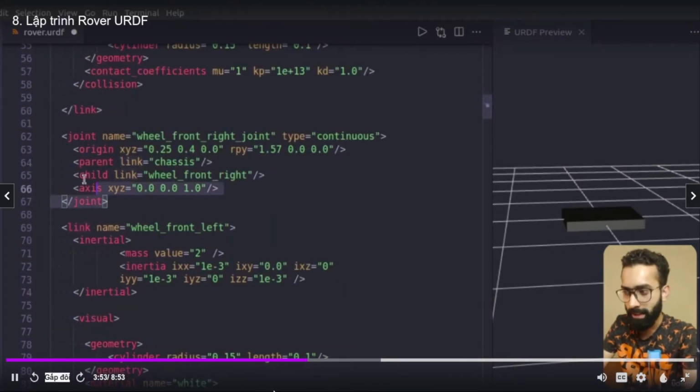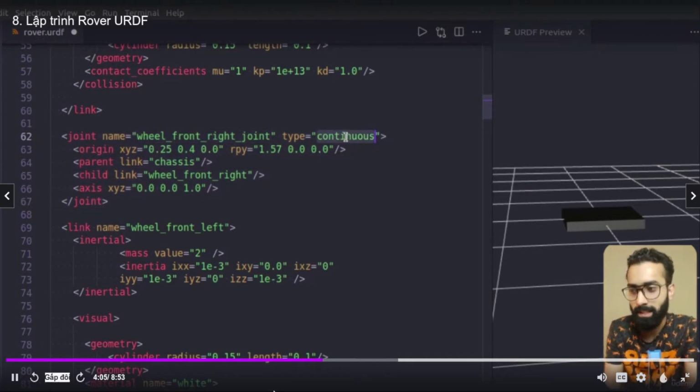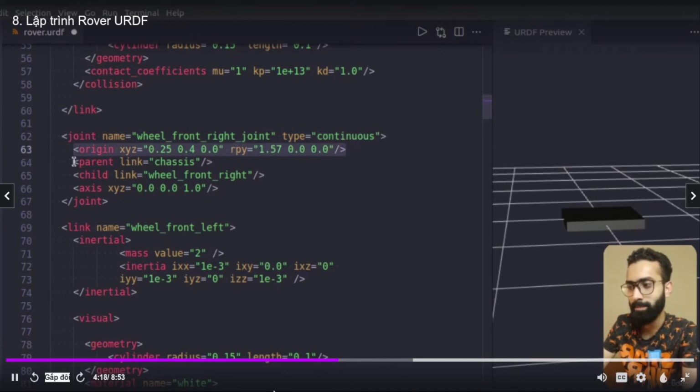We are now going to add a joint. The very first time we are going to add a joint. In this joint, you can see we are providing a name and the type of joint. As we have discussed in the URDF section, there is a tree in which we define the tree with the help of links and joints. Links are connected with the help of joints. This is the point where that theory is applicable. What is this and what is this axis?